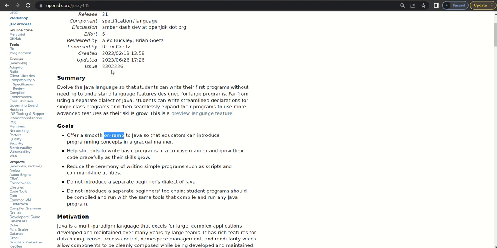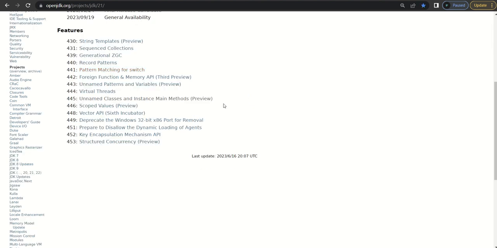Hello everyone. Today we are going to see what this JEP 445, unnamed classes and instance main method, is all about. We are very excited about this JEP, and we have seen very small programs which can print hello world. But now the motive of this video is to take you through this preview feature in a way that we can understand the motive behind it, and also think more from the perspective of what we can learn from this JEP.